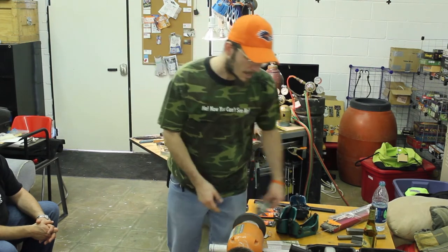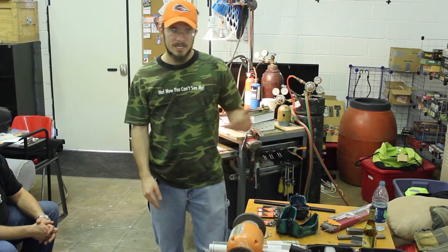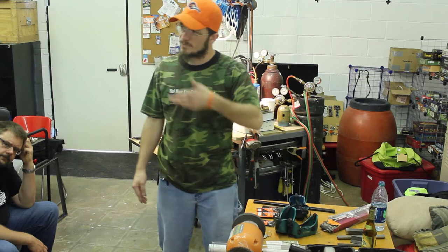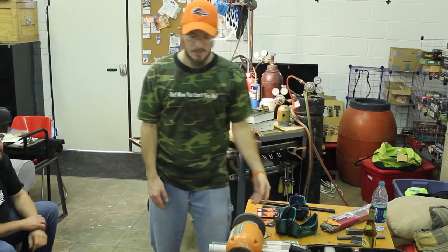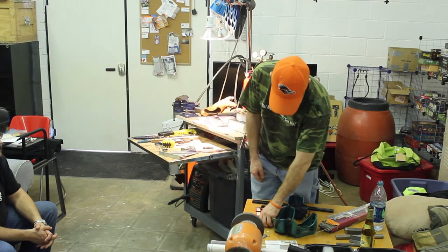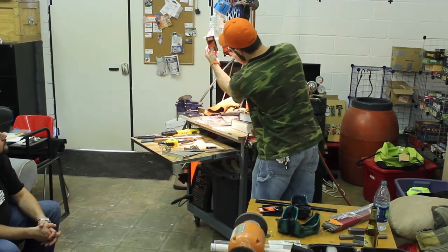A lot of the welds come off as a big lump. In many cases you don't care, but in other cases you want to grind them flat. And when you get done grinding them flat, you want to brush them. So you're going to wish you had two grinders. Get two grinders.